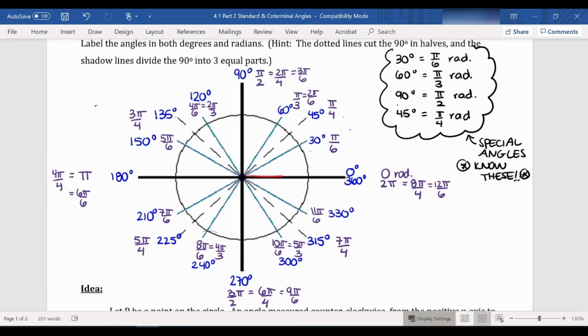So when you are going through questions, your angles will be measured something like this. The angle on the bottom x-axis should always go in that exact spot. That's called your initial arm. It always goes on the positive x-axis. The other arm is your terminal arm, and that's the one that will move around the circle as you change your angle theta.